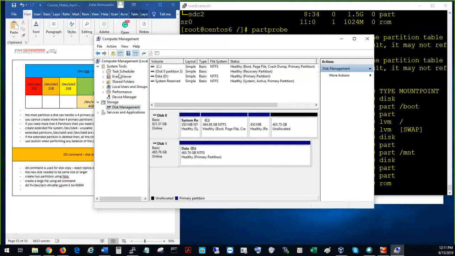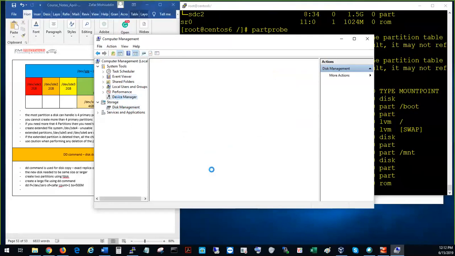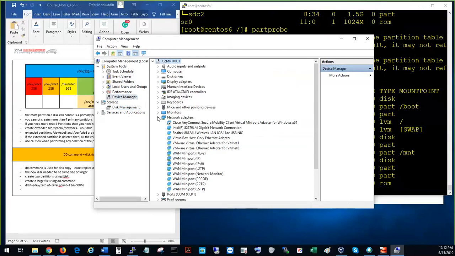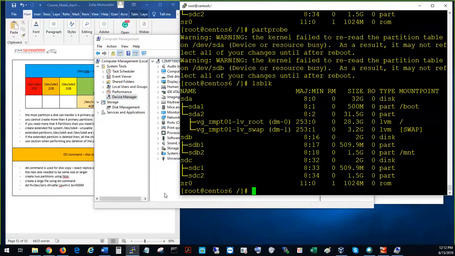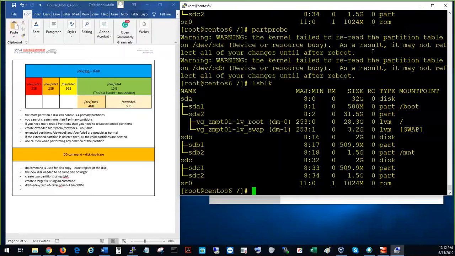But if you are in the device manager, and if you have added a USB or some other hardware, and it doesn't show up in here, you have to go in here and scan for hardware changes. That's what it's doing here, it's scanning for new hardware. So partprobe is basically just scanning for. Yep, okay, exactly. That's what it is.